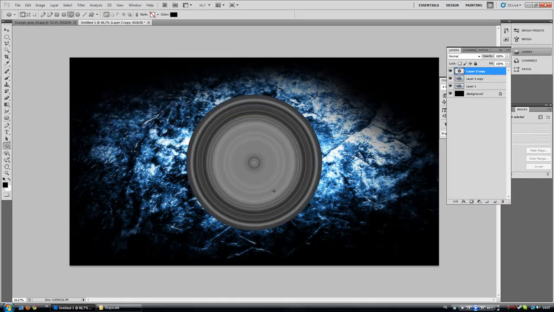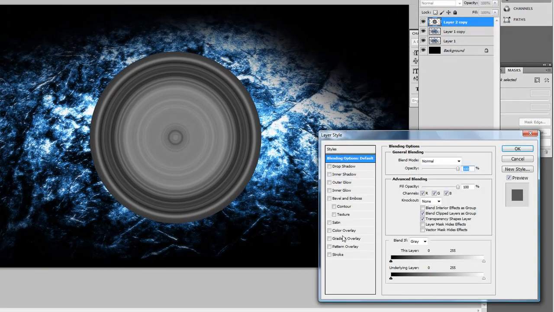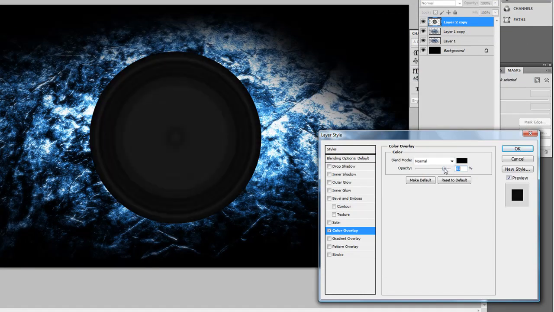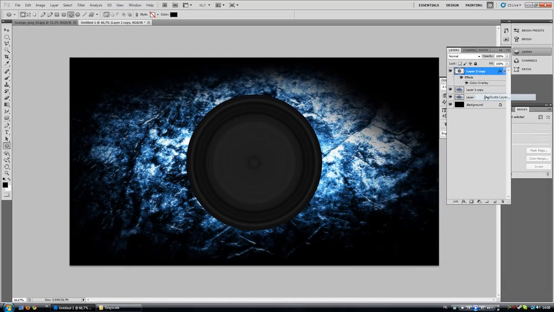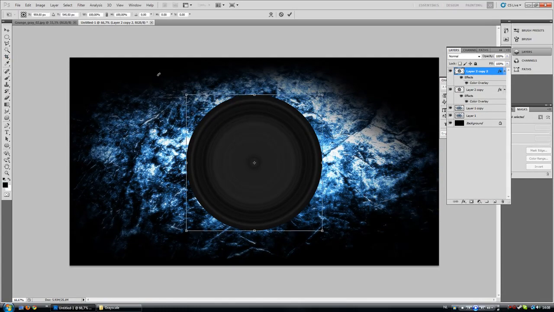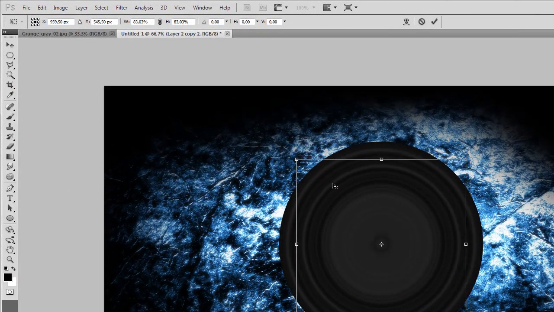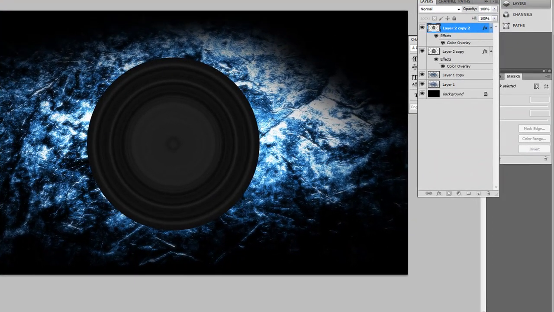So now it's in grayscale, and we want to make it a black color. So blending options, color, and it will be black. And just bring the opacity down to like 75 and hit OK. Then just duplicate the same layer and hold Ctrl T to rescale it, and hold Shift Alt to rescale it from the middle. So just like this over here, as you can see, and hit Enter.